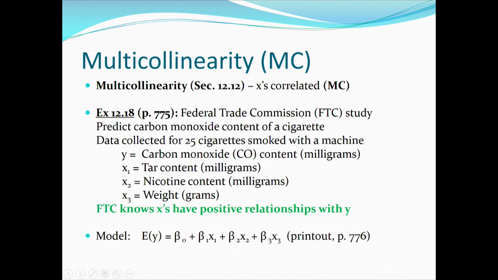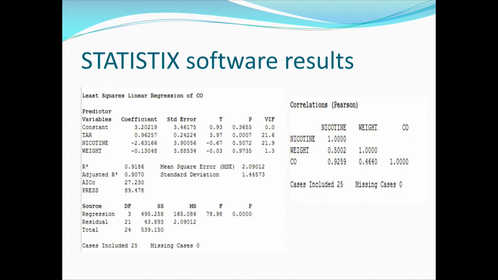And they go ahead and fit just a basic model. You know, we call it a first order model. It'd be something that we'd have presented to you a few weeks back. So they get a model that has the three X's in it. You can see it's listed for you there with the dependent variable. And they get a printout. And I'm going to show you this printout. It's in the book, but I've got it here. And I put it in statistics form so you'd be familiar with the numbers on there and where to find them.